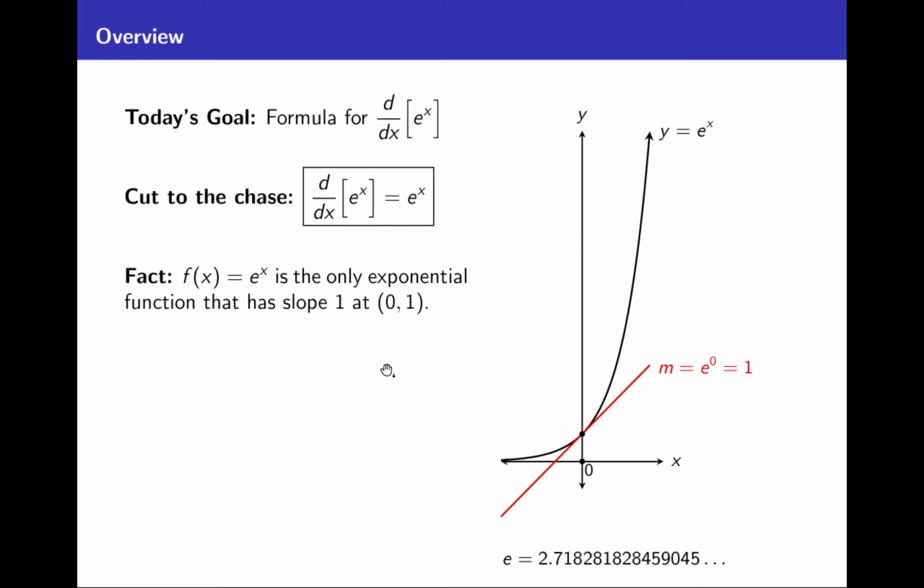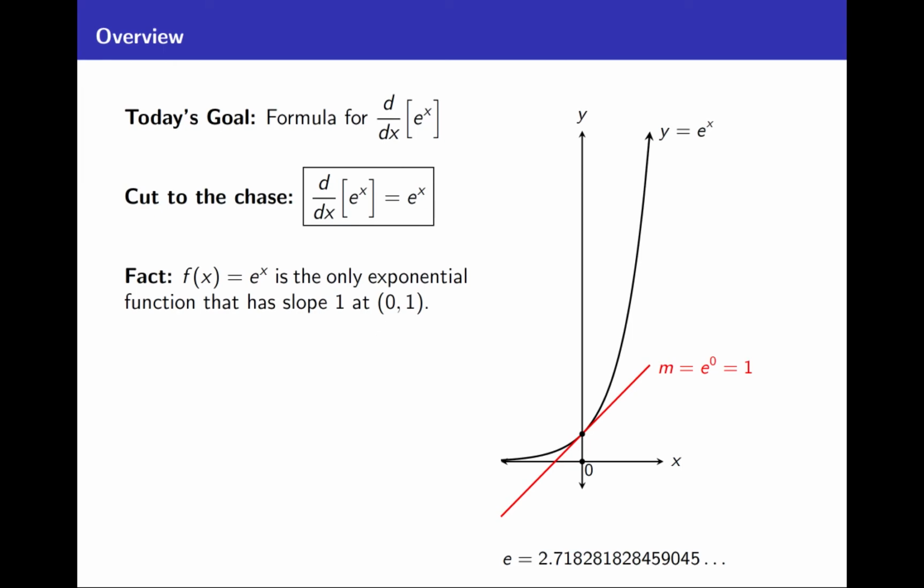But I'll be honest with you, if you are content accepting this formula on faith, you can add it to your list of rules and go on to the next lecture without listening to the rest of this lecture. You'll be fine. But if you're curious about why e has this strange property, where the number e comes from, and how we get the formula d/dx of e to the x equals e to the x, then that's what we'll do for the rest of today's lecture.